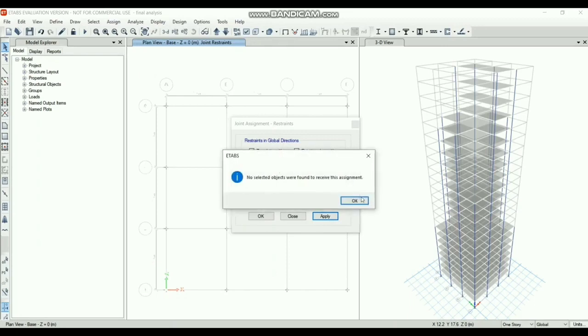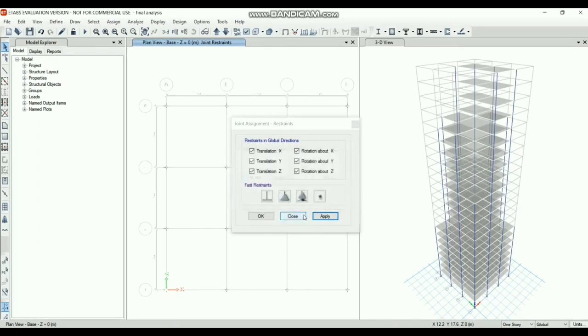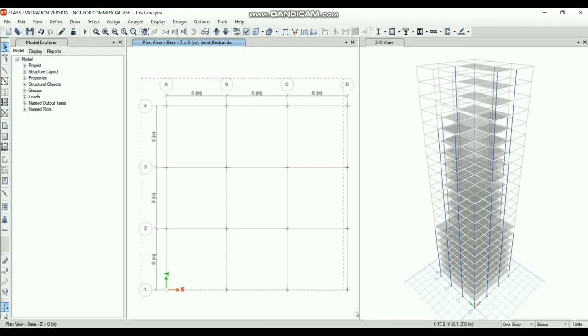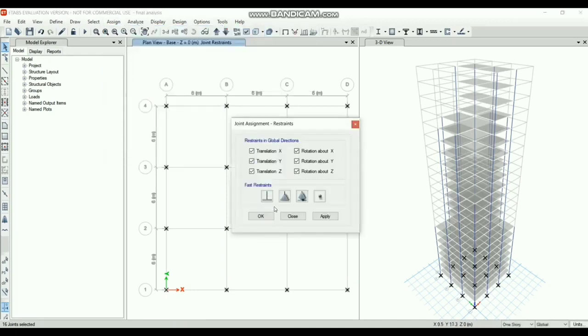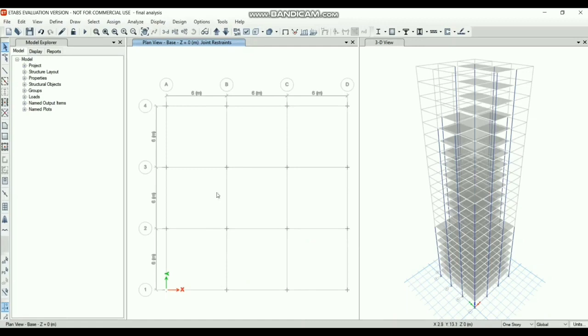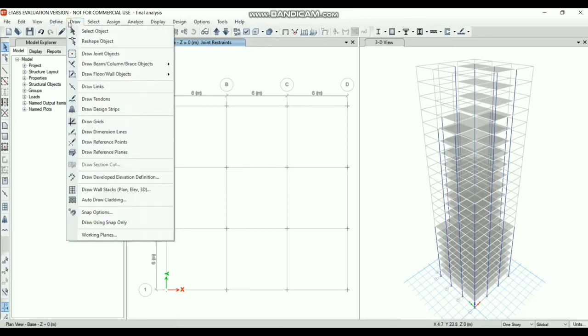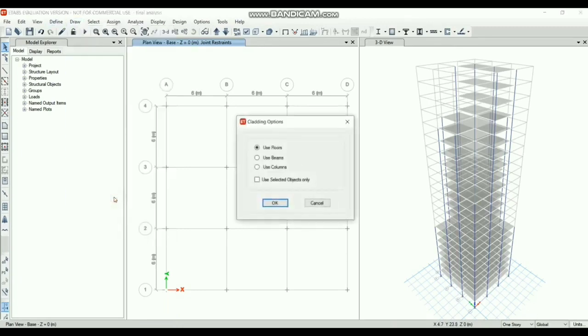I didn't select the area because I'm selecting the area here. So go to the assign, joint, restraint. Now click on apply. I have written all these sections. Now go to the draw menu. Select auto draw cladding, use close, and click on.